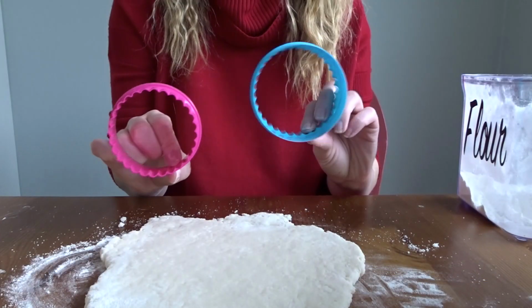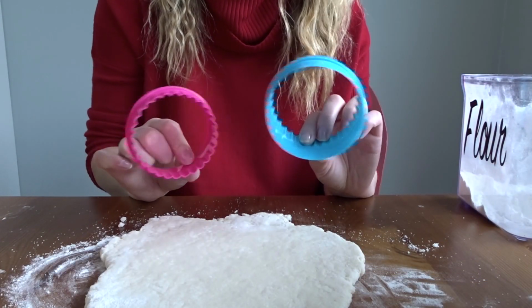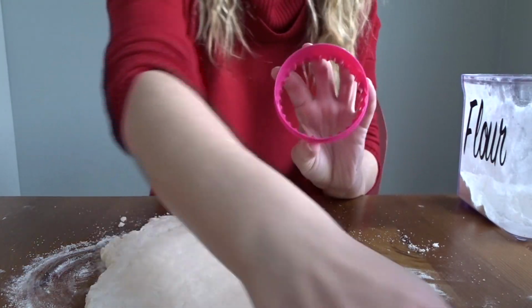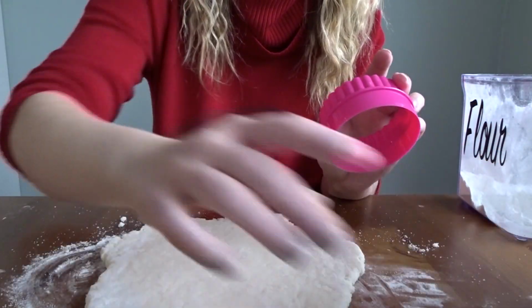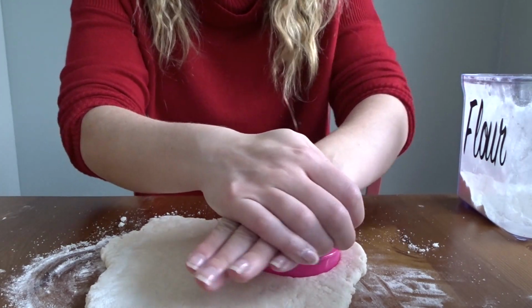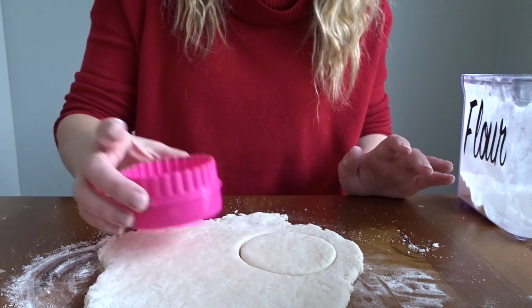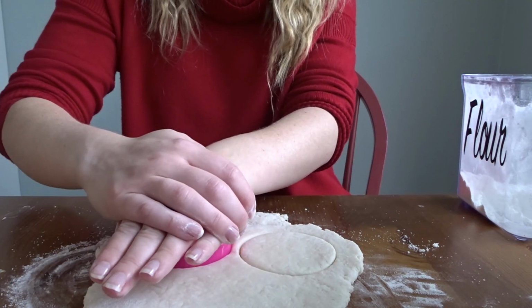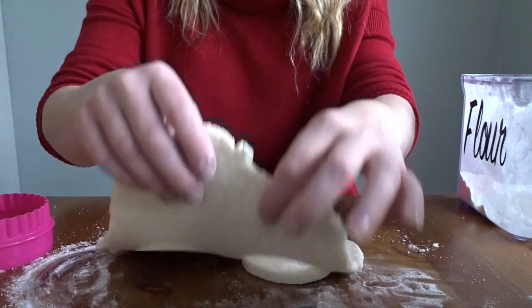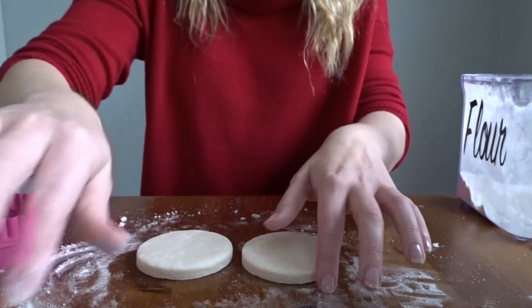I'm gonna use circle cookie cutters, but you could also just use the top of a cup. I think this size is gonna be good. This one's a little big, but I do wanna write on them. So I'm just going to cut my circles. Like this.